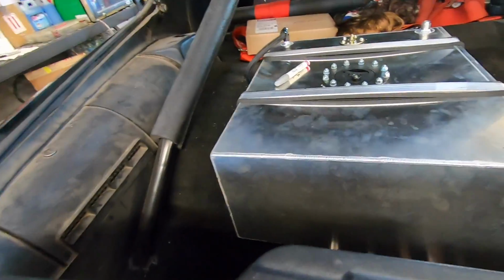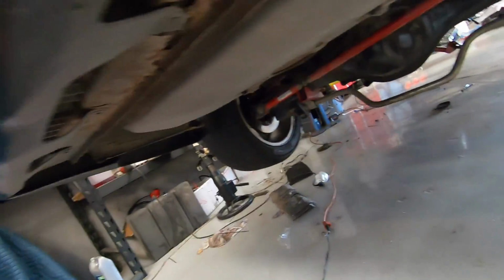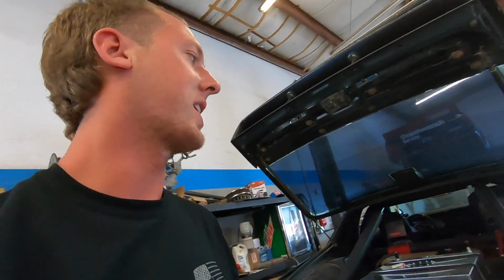Oh yeah, we got the pump back there. Let's show them that. So guys, under here, along with our new massive fuel tank, we have a new massive fuel pump. We've got an Aeromotive 5.0 brushless pump that we got from Motion Raceworks. And they got all this stuff here in days, man, so quick. So super excited. Now I guess it is time to put the engine back together.